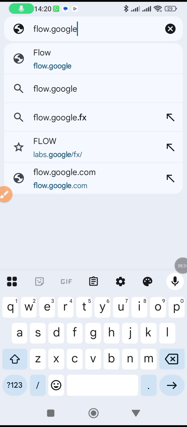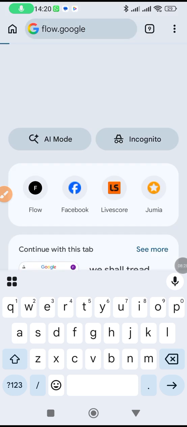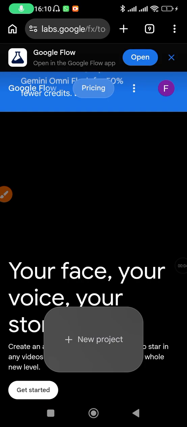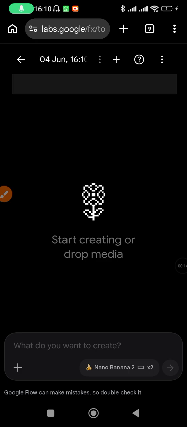Now you enter and search, and let's see the result it will bring. It will take us to Flow. Now this is where it took us. You're greeted, and the next thing you have to do is click New Project. Click it, and there you can create a new project. If you scroll down, we see the different projects that you have already created. For me, this is what we'll be having.